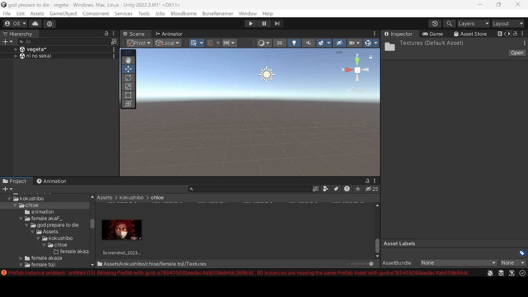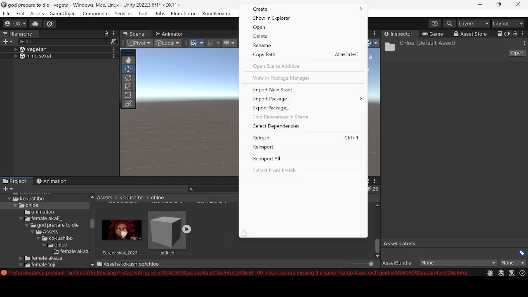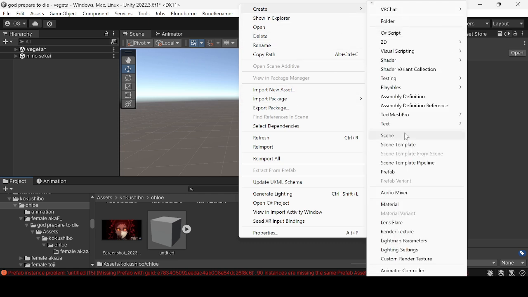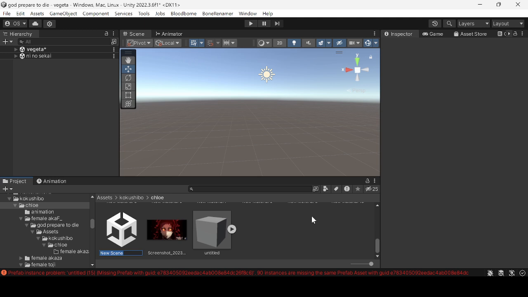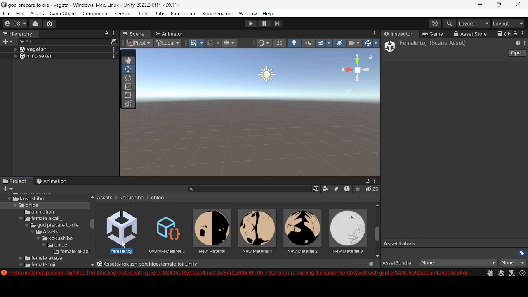And through all this, if I can find the file, here we go. And I will use the Demon Slayer. I'm just gonna do this quickly. I'm going to make a scene quickly called Female Toji because I still need to get the commission done before the end of today. So I'm just gonna do this so you guys know what I'm gonna be doing.